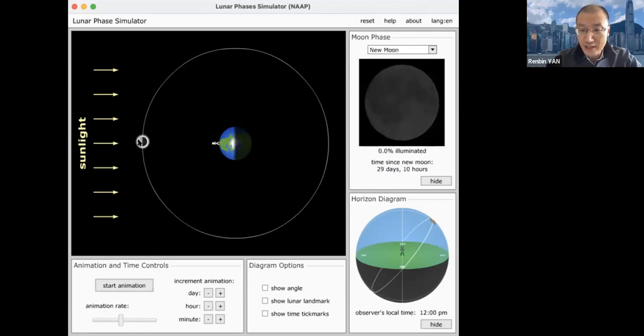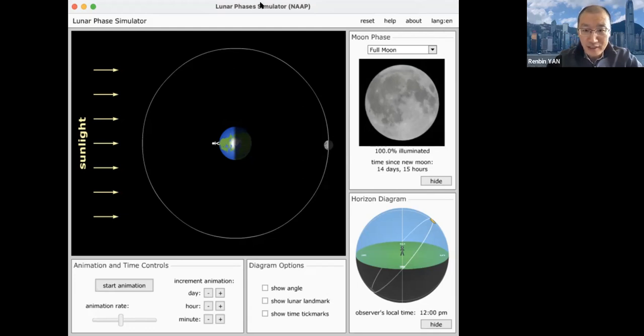If it was on the other side, towards the sun, then on Earth what you can see is the dark side of the moon, so you don't see any reflection of sunlight by the moon. So this is the new moon position. This is the full moon position. So it has to be on the side away from the sun, the opposite side of the orbit from the direction of the sun.